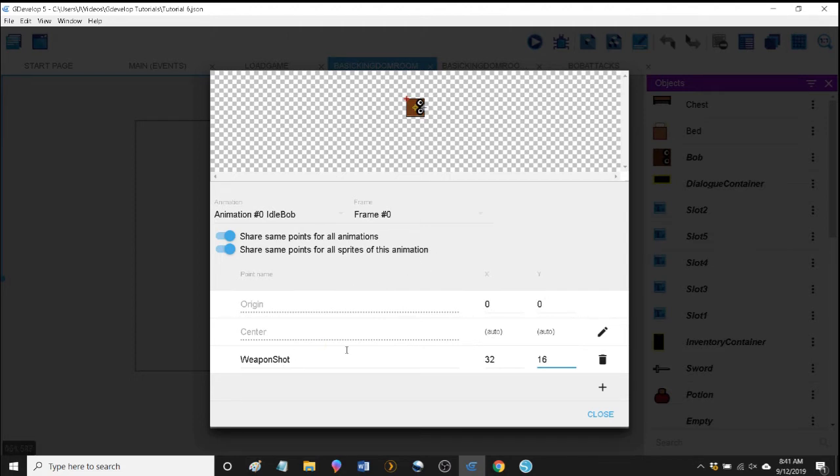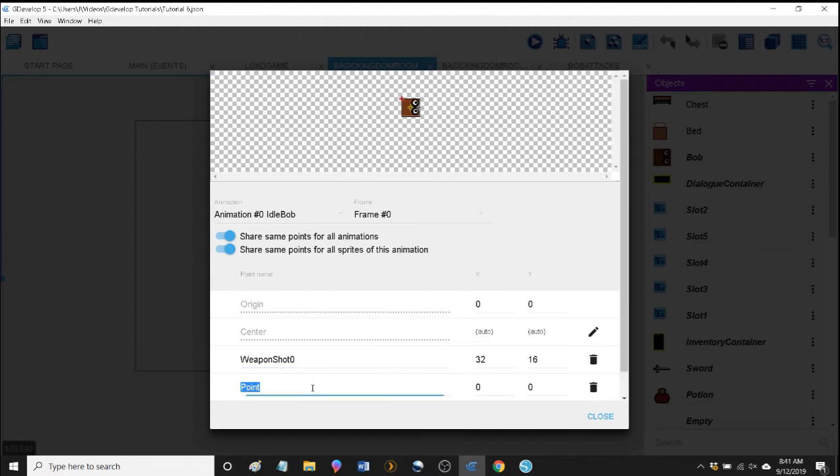So one thing you could do is set up multiple points of origin. You could set up weapon shot 0, and this would be his point of origin for when his degree is 0.